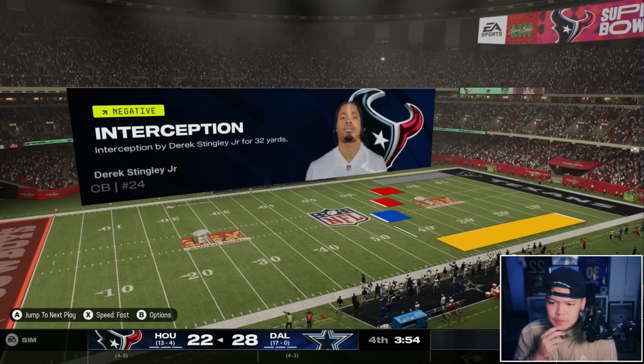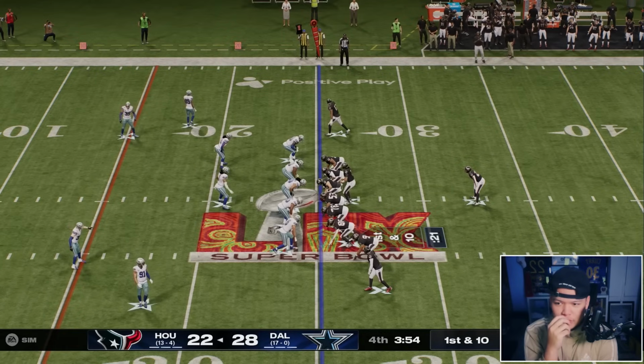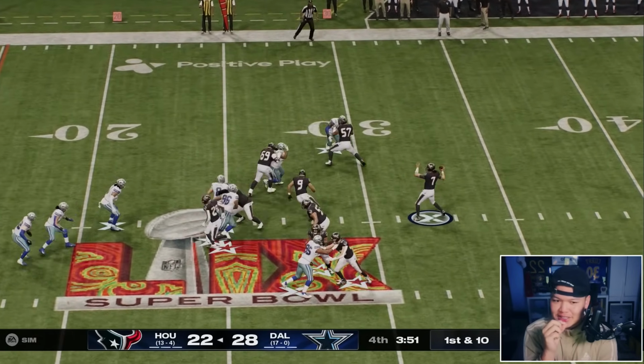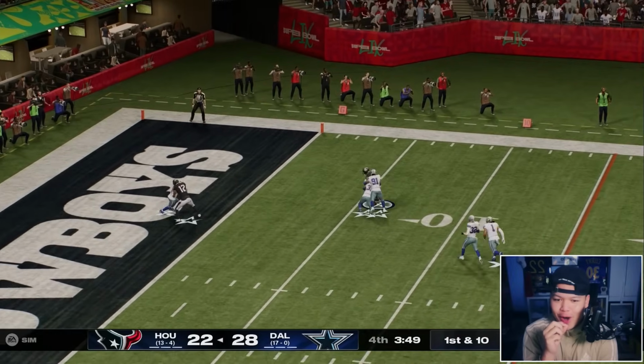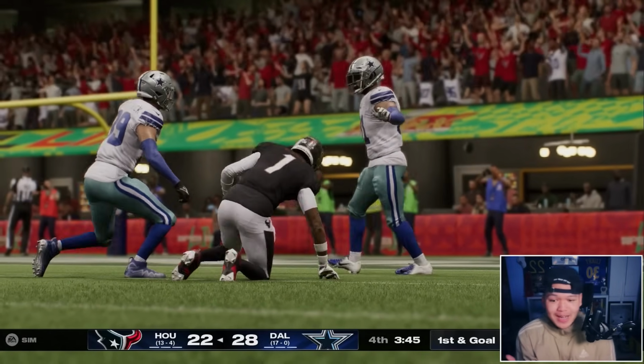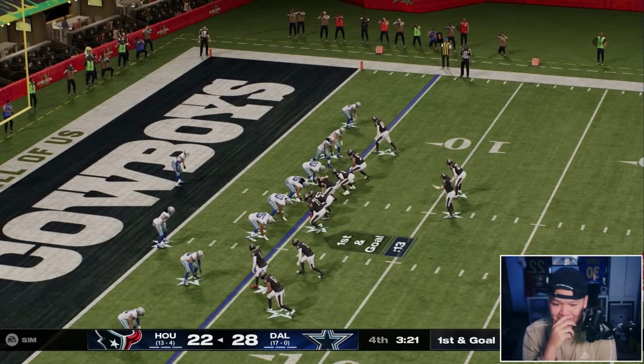Josh, you just knew it was coming. There's always going to be a little bit of a bozo in Josh Allen's game. Stroud play action. Wide open Stefon Diggs. The Texans now inside our 5. A touchdown here and they take the lead. It's not looking good, blood. It is not looking good.